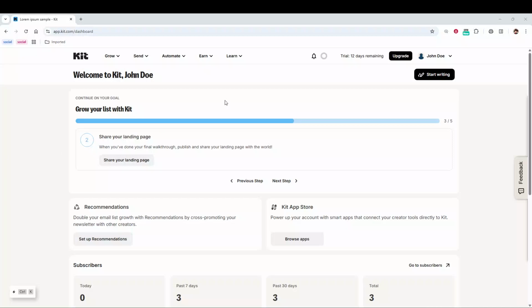In today's video, I'm going to teach you how to edit the call to action button on OnKit. By the end of this walkthrough, you'll be able to quickly customize your button text, link, and design so it matches your campaign and actually gets clicks. Let's start from the very beginning.